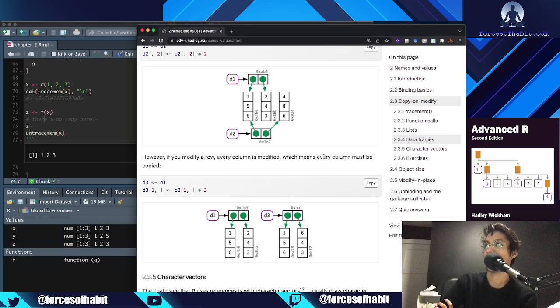So in this case, if I wanted to change something about a row, like multiply it by 3, then for my data frame 1 and data frame 3, I'm going to have to make an entire new copy of all of the columns, thereby generating 2 new reference numbers and this reference. So you can see how memory is really going to get clogged up if I'm doing row-wise computation.